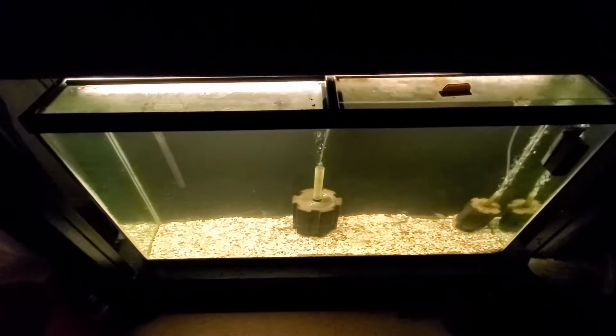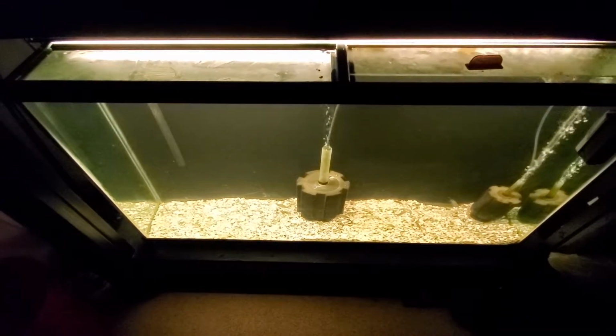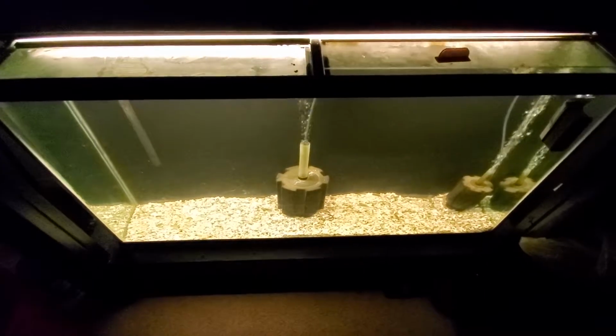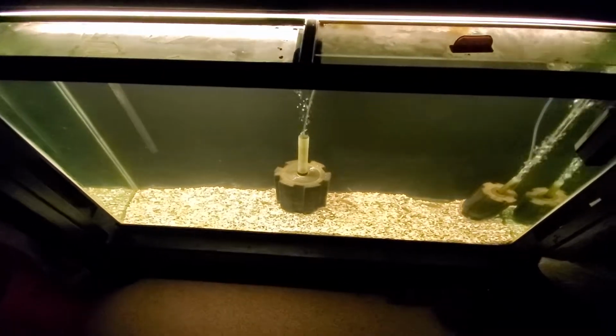I'm really going to just do Africans, and I really want to breed Frontosas. So I'm kind of setting myself up slowly. I think my Frontosas have another maybe 6 months to a year to sexual maturity. So I'm getting myself and my tanks ready to start spawning some Frontosas. We'll see.